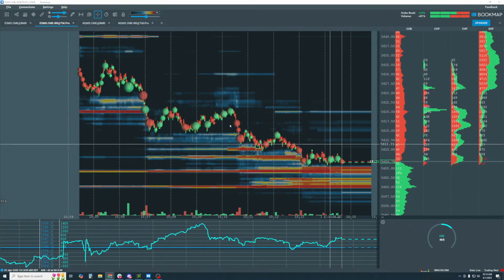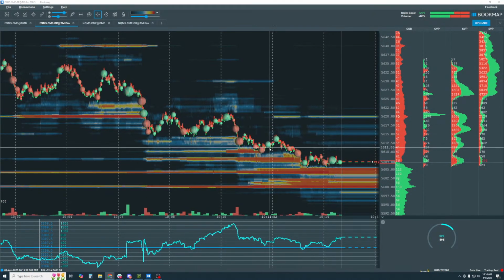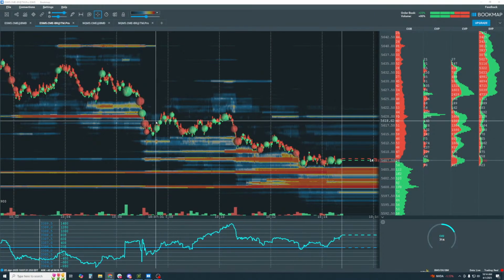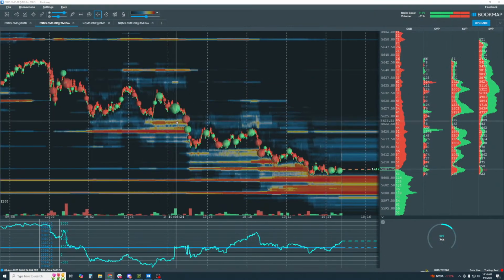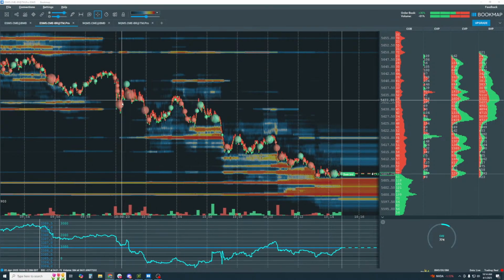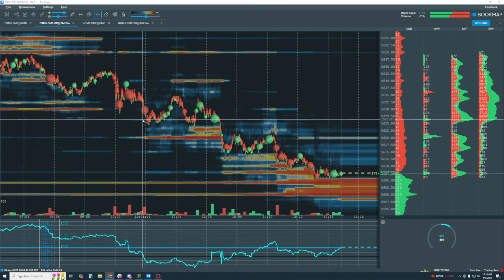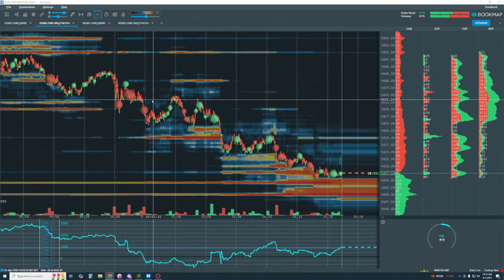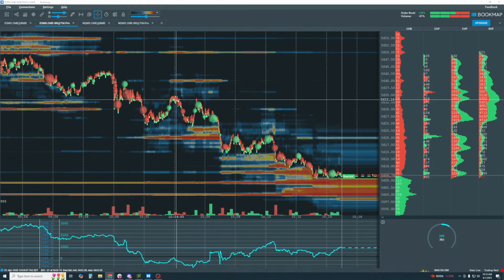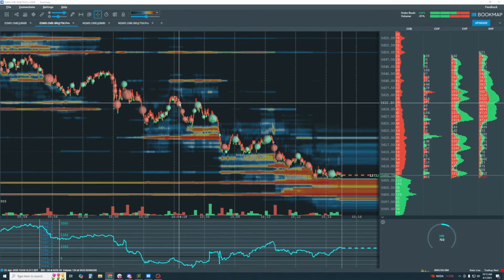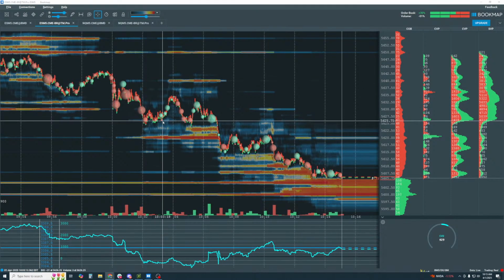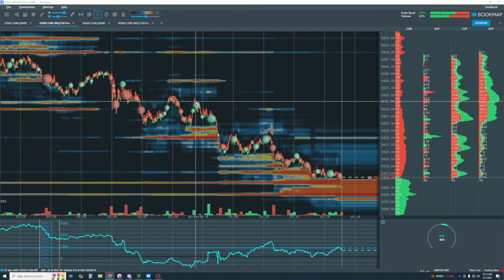All right, so as we're approaching this level in here, what does the relative volume look like on the way down here? What does the selling look like on the way down? The selling looks pretty good here just after 10, after the data. And then you can see the retracement back up in here. This is kind of a nice move here. Look at the exhaustion up in here and selling coming back in. We'd look for the move back down to the bottom of the range, take some off. We get another move back up.